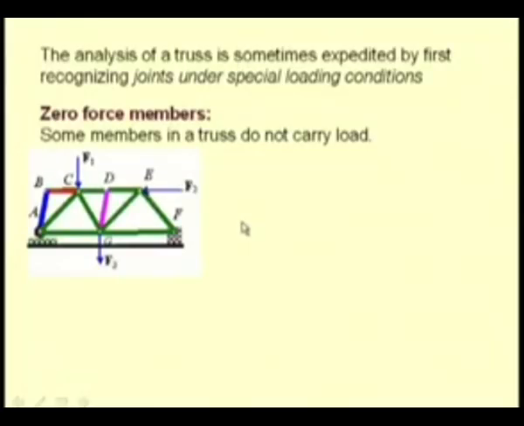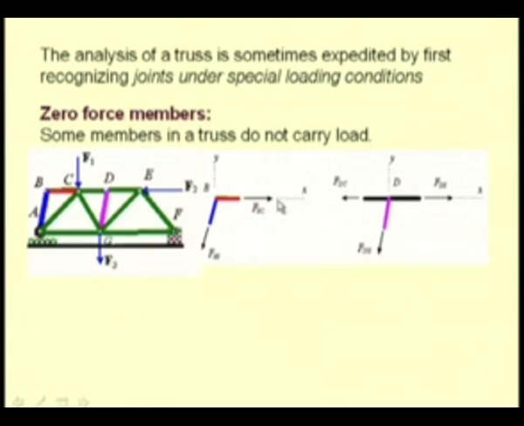and this picture depicts a truss element, that is A, B, C, D, E, F, connected by a roller at A and by a pin joint at F, and various externally applied loads like F1, F2, F3 at joints C, E and G. Let us consider the equilibrium of this joint at B. We have this force in the member BC, FBC. Since the member is horizontal, the force is along the x direction, and the force in the member AB, that is FAB, is along the inclined direction.